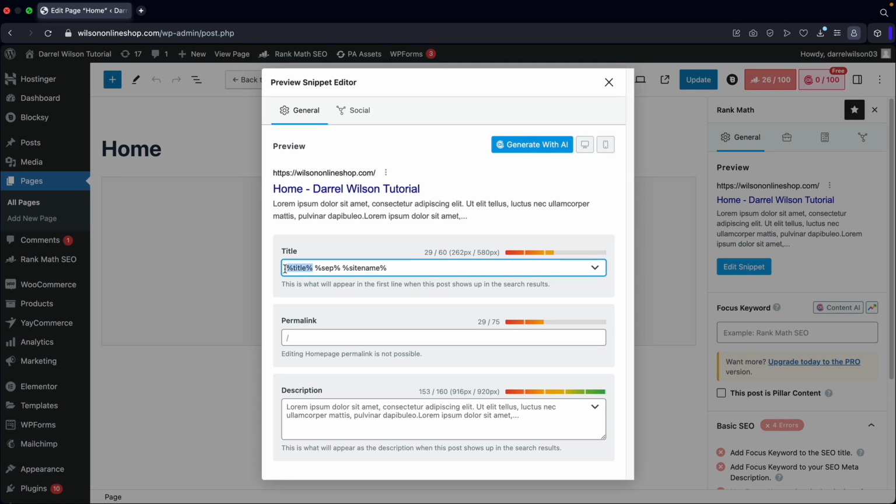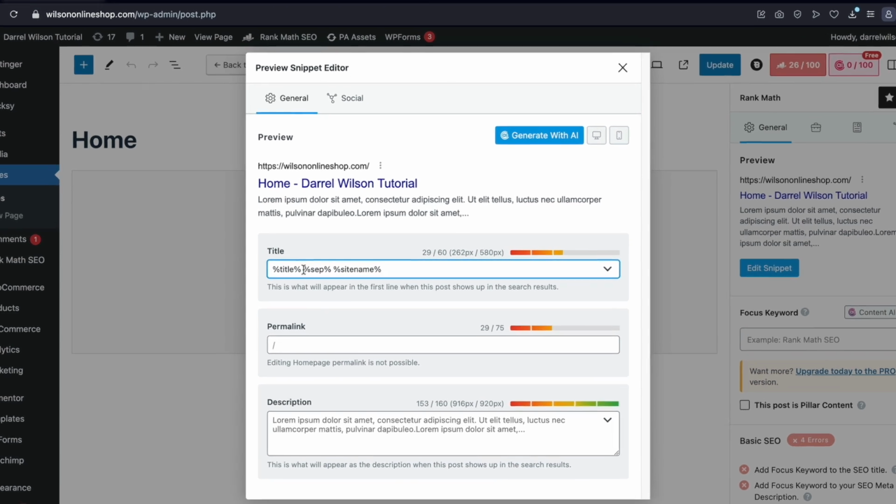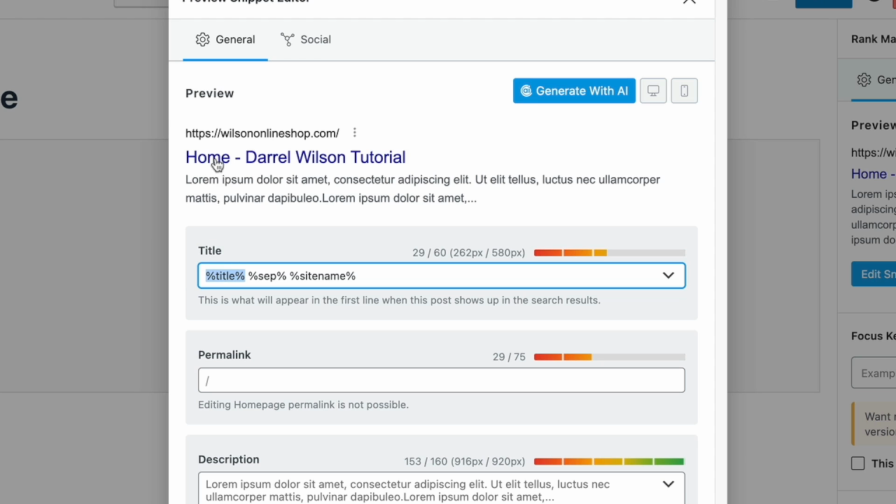So usually they have like title, separator, site name, but a lot of this is very irrelevant, right? We're just going to optimize it the way we want, and I highly recommend you guys do the same thing. So let's first understand what we're putting here, right? So they have the title, right? Title of the website, they have a separator, and then also they have the site name. But for your home pages, guys, and your custom pages, I recommend just to delete everything, right? I highly recommend that you guys create something custom here instead of using the default formulas.